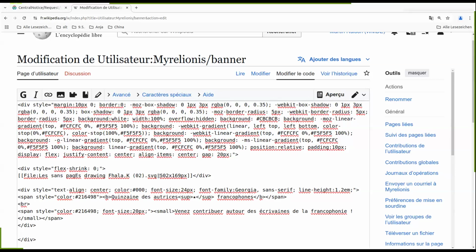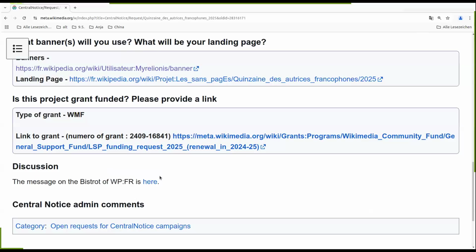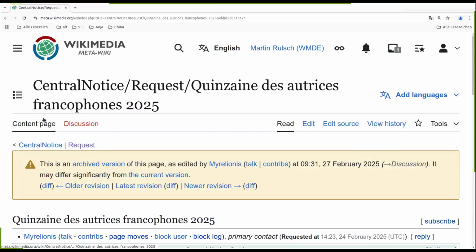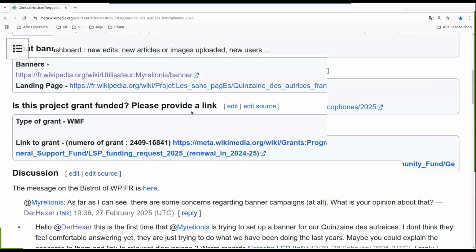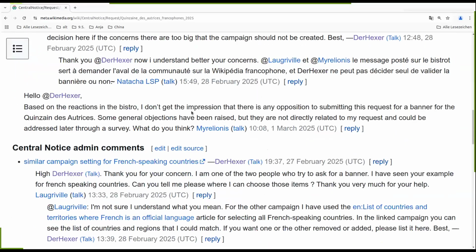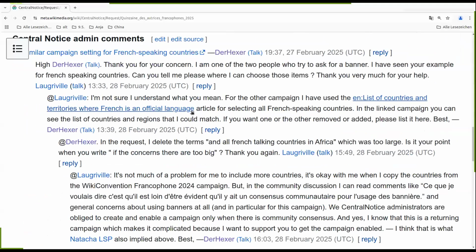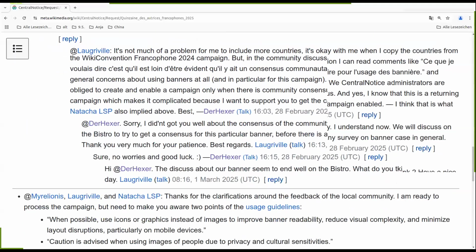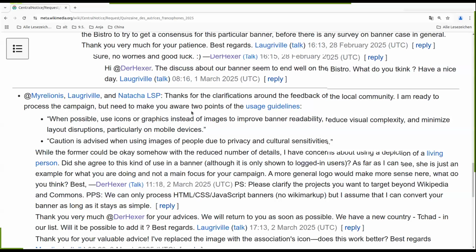So in the end, we had to rebuild the banner. I can show you the final CentralNotice request page here. We got a lot of comments on that, and in the end, we found a solution for all of this.